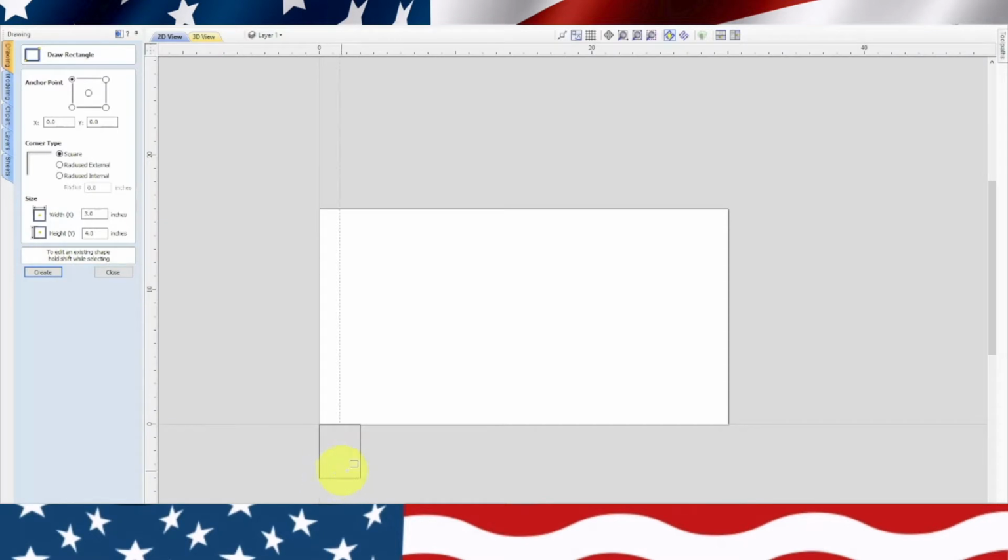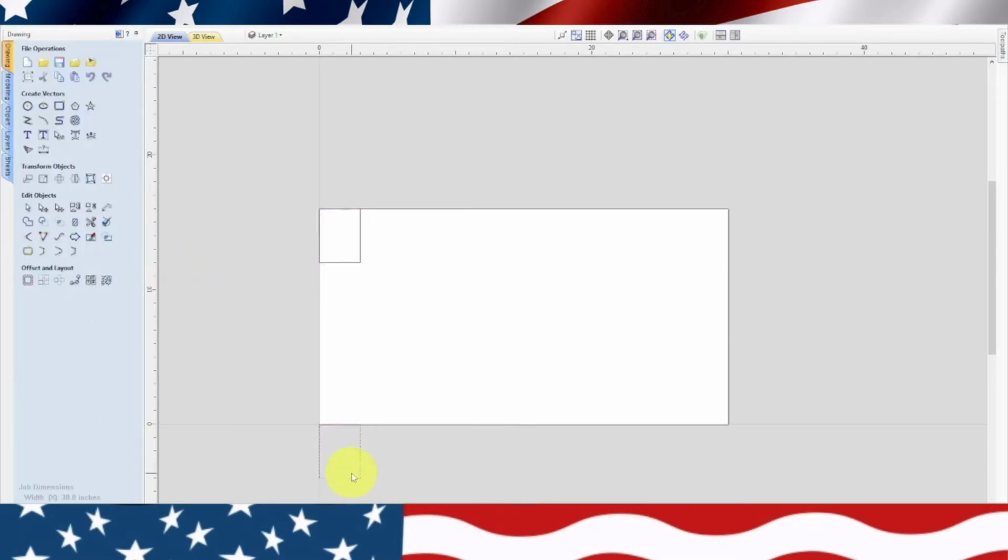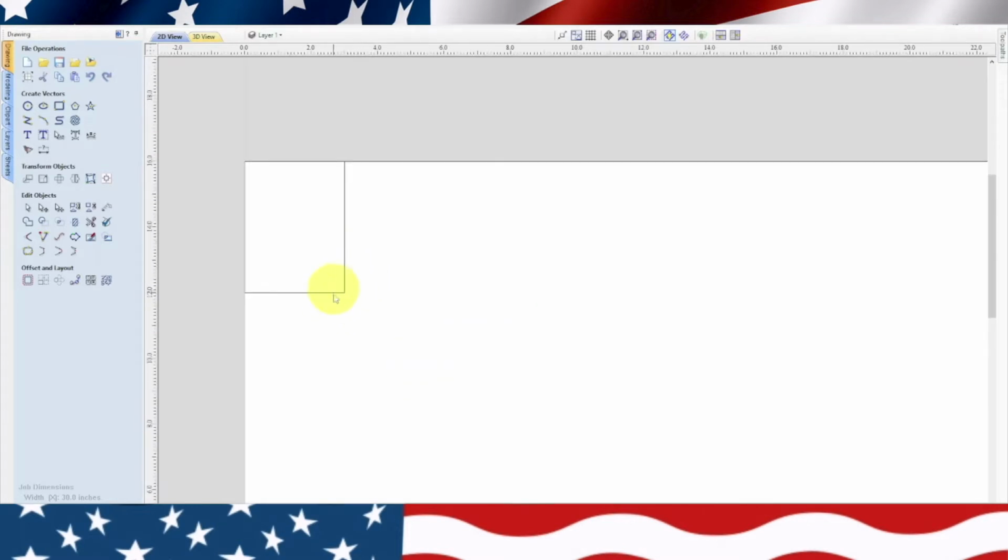And there it is on the bottom. So let's go ahead and put it up here, and then we'll close this. We'll erase this one down here, delete. Now that's going to be our anchor point, so we're going to position this thing right here.